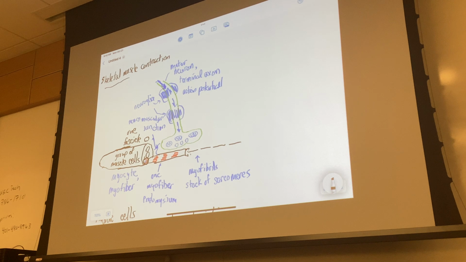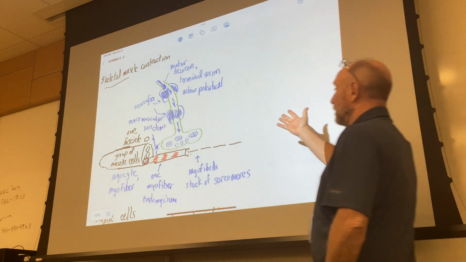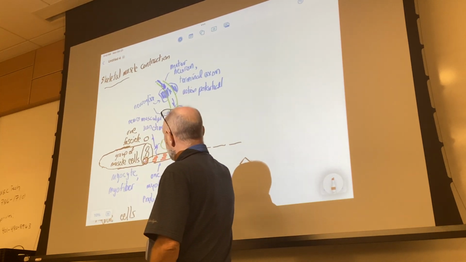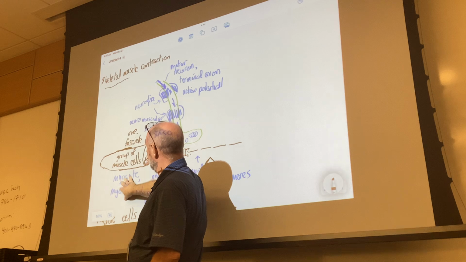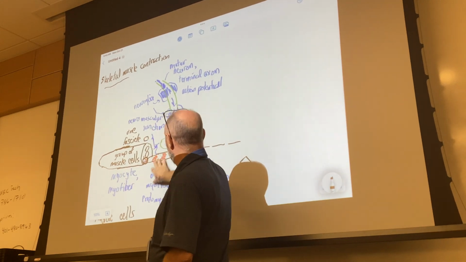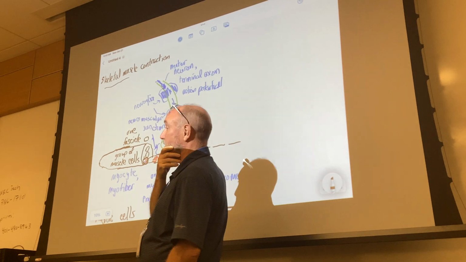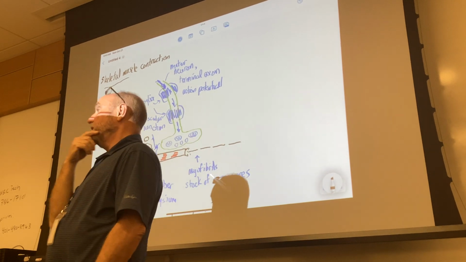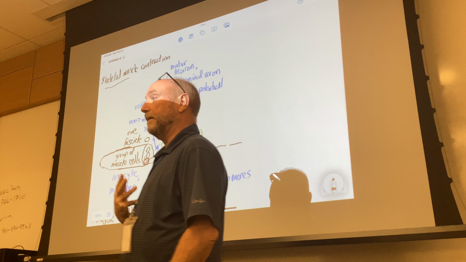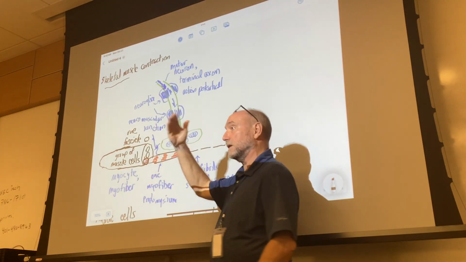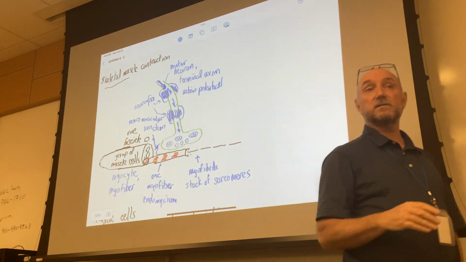All right, so what I did was I copied this part of my drawing right here, this group of muscle cells, this myocyte or myofiber. I copied all this and I erased a little bit of it. So we're going to talk about the steps in a skeletal muscle contraction. But before we do that, we need to develop our vocabulary a little bit more. And to understand that, we're going to have to start talking about the basics of muscle cells.